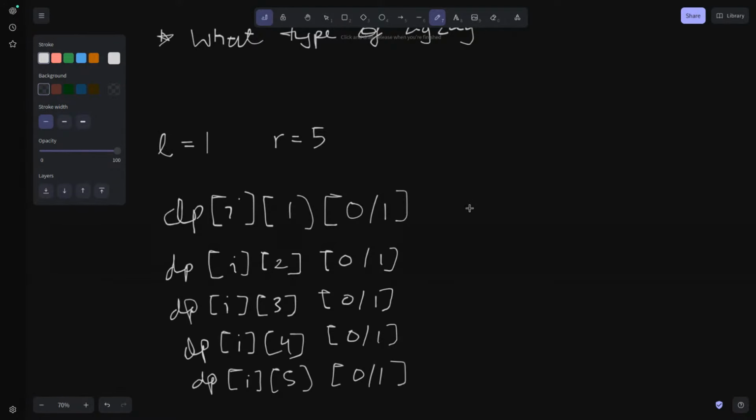So for example, let's say I have 1, 2, and 1. For this length 3 zigzag array, we can say that the last value is 1, and it is decreasing, right? So this will go in dp of 3, 1, 0, because it has three numbers, the last number is 1, and it's decreasing. So this is going to be a dp state.